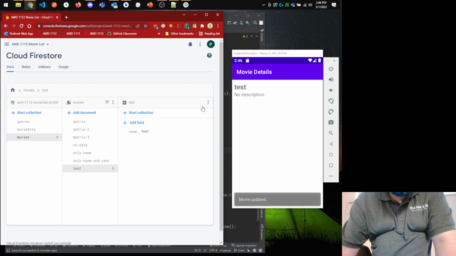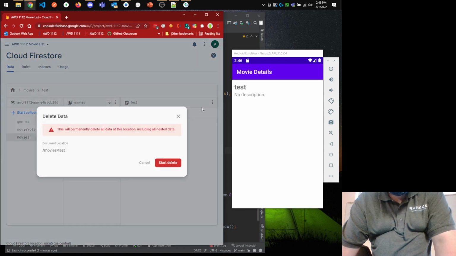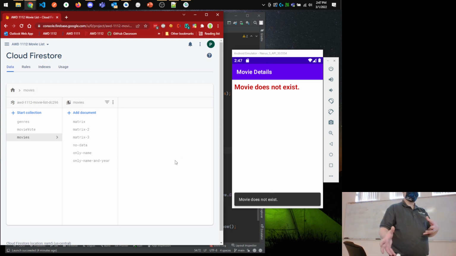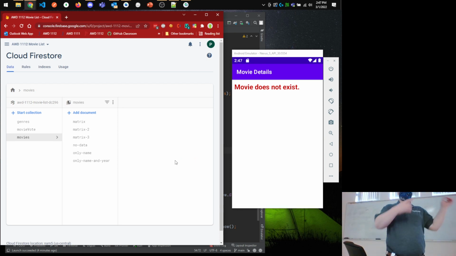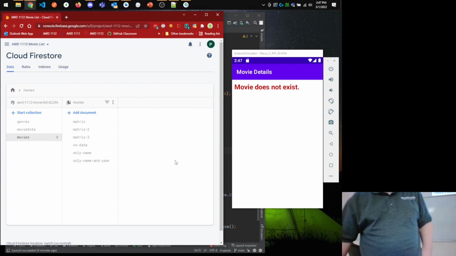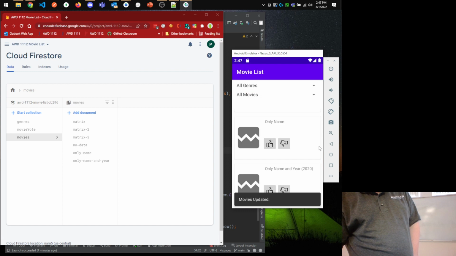I can even try to delete that document. And now we're in that case where the movie doesn't exist, right? So you saw that from the view model. Remember, I had it render that message. So awesome, right? All good. So you can see that case can happen, right? If movies are being, or things are being removed, then you might get into that case.